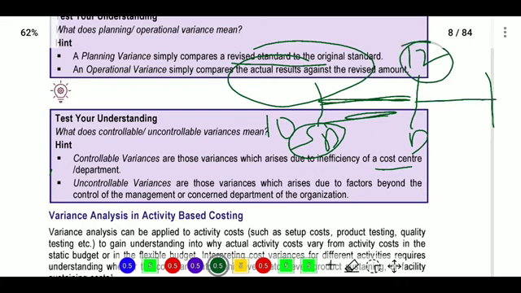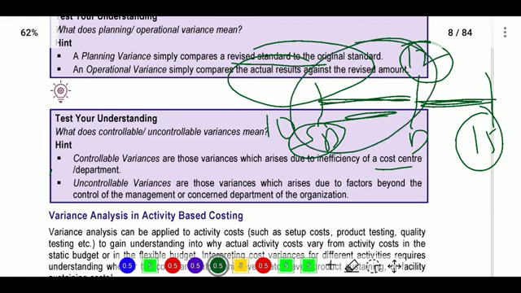At the time the price was 12 rupees, but we purchased after one month, and its price became 15 rupees because we did not work properly. Here controllable variances are those which arise due to inefficiency. Due to inefficiency we are increasing our cost. Here it is not controllable, because up to the time of operation starting we don't know exactly what the price is. When we started we required the quantity, but we had not purchased, we waited for one month. So it is controllable, but you did not control it.